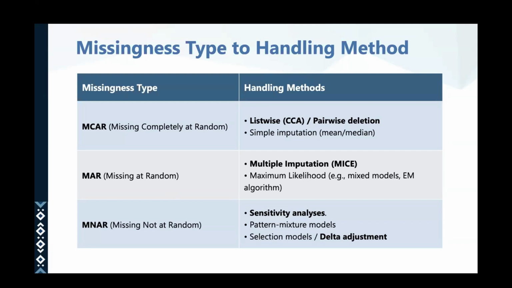And in that case, if you do not have too much data missing, you could just only analyze the data that is available. And we call that method, as we saw, list-wise deletion. Another name for list-wise deletion is complete case analysis. So you analyze with the complete cases. You could also do some simple imputation: mean, median imputation, mode imputation, last observation carried forward, and so on.